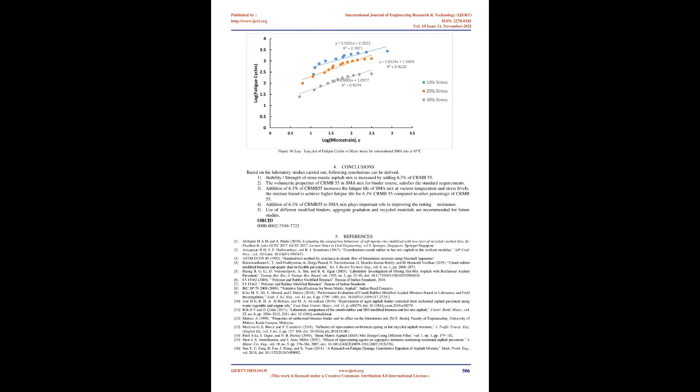Figures 8-10 show the log-log plot of fatigue cycles vs microstrain, horizontal tensile strains, for 3 types of sample mixes at 3 temperatures. The figures also provide the respective regression equation of the form log Nf = log K1 + K2 log ε. It can be observed from the above figures and summarized data that the Y intercept, log K1, of the regression equation represents the number of fatigue cycles at failure for unit strain. At lower room temperatures, i.e., 25°C and 35°C, the intercept is highest for SMA mix with 6.3% CRMB 55, which yielded good results compared to SMA mix at 45°C.